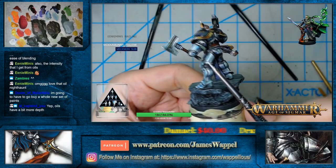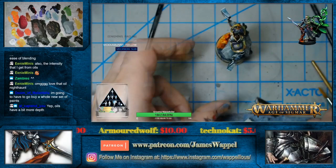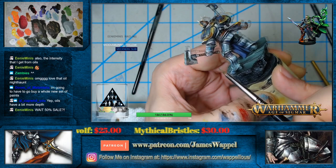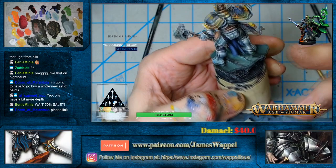So, see, we're taking advantage of some of our little lines here now. Again, we're just going to clean that brush out real good with the paper towel. And we're going to take that little blob of cerulean blue right there and push that sucker around. We won't blend it to death. We'll leave some of it there. Let's blend this one out just a touch here. We have to leave some edges. If we just blend all of the edges away, then we're not going to have a whole lot of shape, that's for sure.